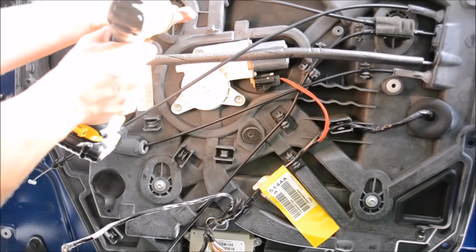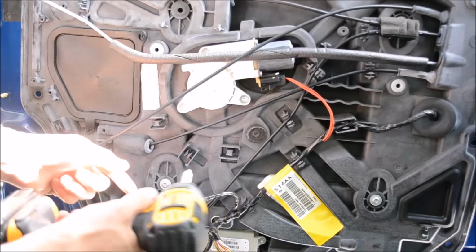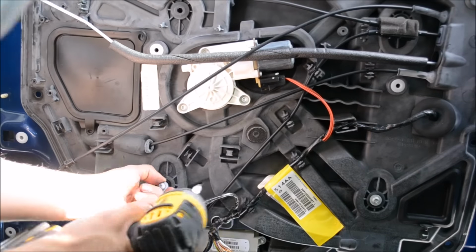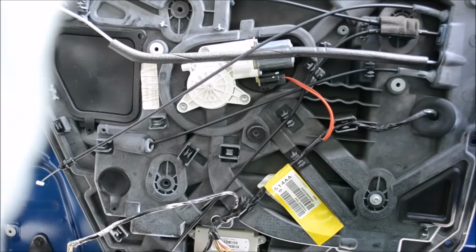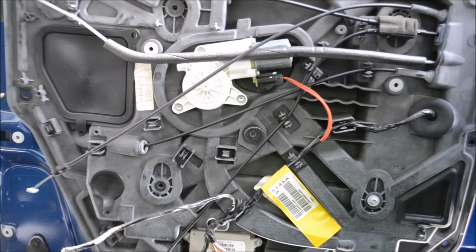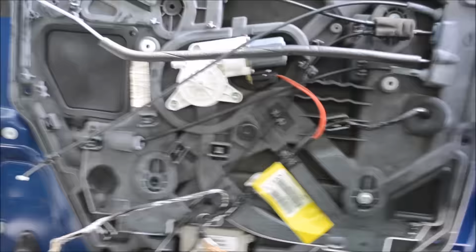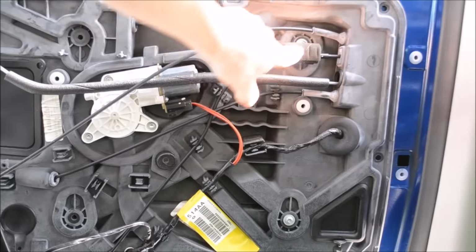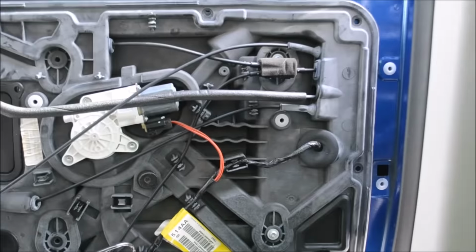Again, an impact driver is great. It allows you to do things very fast. And remember, T30s here and here. Made this video for you just so you wouldn't lose track. You also have two more on the right side, which is here, up top here, and right here. So we'll take those out right now as well.